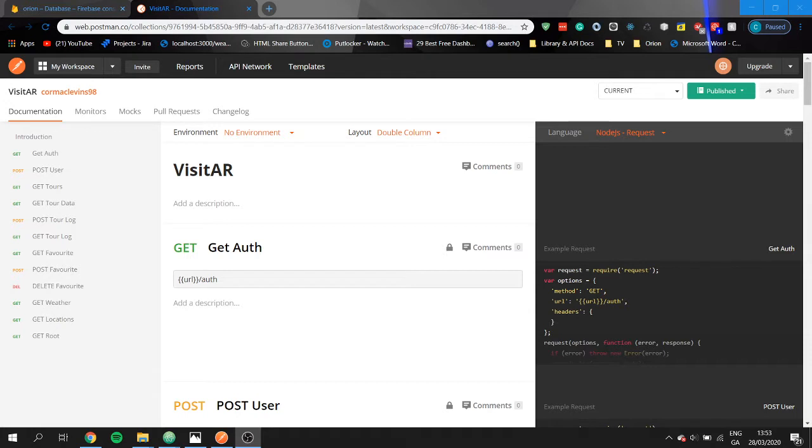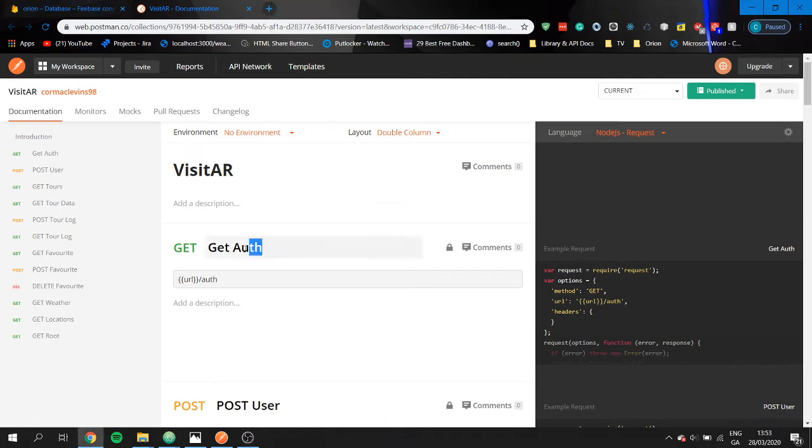Postman was also used to manage and test the required endpoints. Postman has several features that allow us to publish documentation on any collection of endpoints, as we can see here on the screen. So this is the published documentation for the backend. So I will go through a quick walkthrough on some of the endpoints that I used in the project, along with some of the database structure.